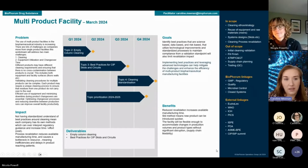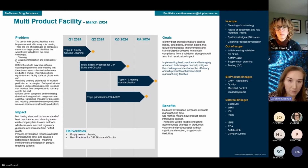So this is the charter for the team, just to give you a rough idea of timelines and things so you can see where we're at and what our aspirations are. There's a lot of information in here. As I said before, the slide pack will be shared. So if you have time, take a look through the charter and I'll be happy to answer any questions you may have specific on that.